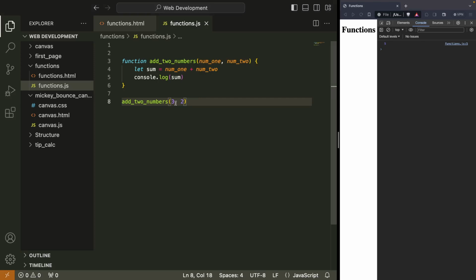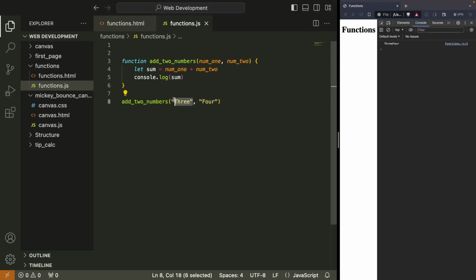But remember when I said earlier, we don't have to tell it what type of information it's going to get. We just have to say do something with it. Well, interestingly enough, if we were to pass it 3 and 4 as strings, what do you think is going to be the result here? Pause and think about it for a second. It's going to concat the strings. It added the numbers, but that's not what this operator does with strings. It concats them and puts them together, right?